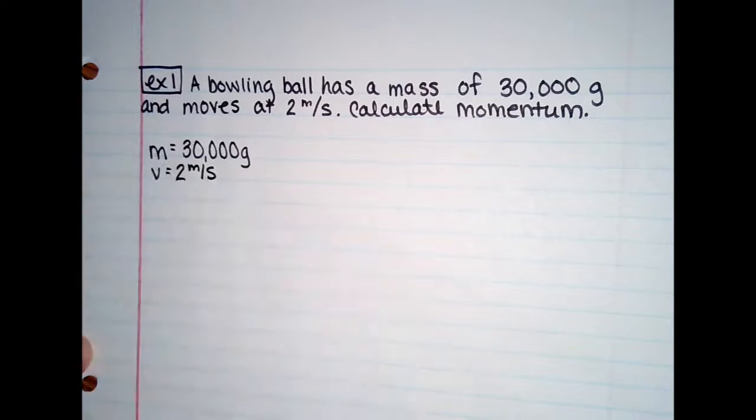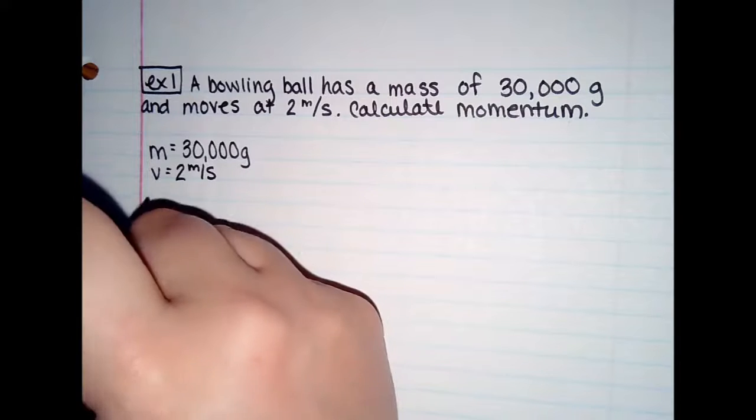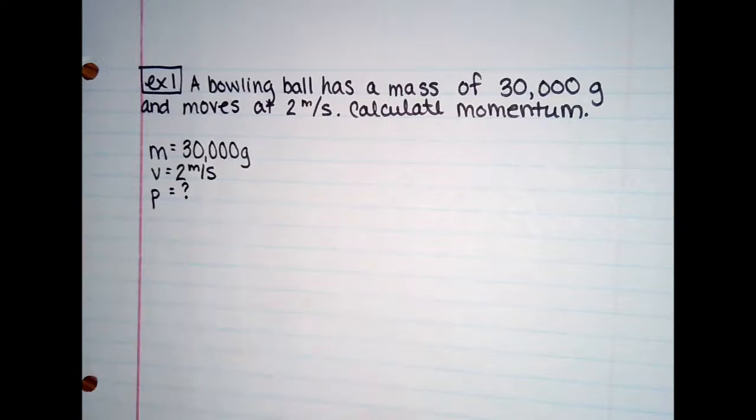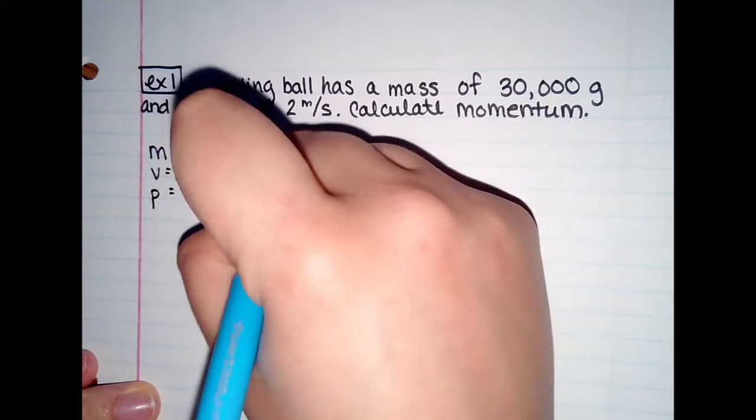Solving for momentum, and remember, momentum is lowercase p. Now you should see something. This whole force unit, we've not worked in grams. We've gone to kilograms. So to go from grams to kilograms, you divide by 1,000. That means we're left with 30 kilograms.